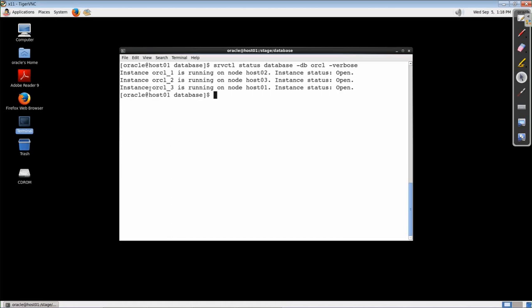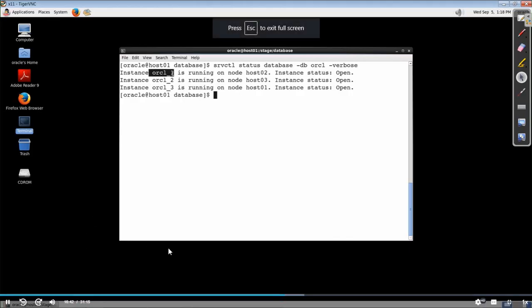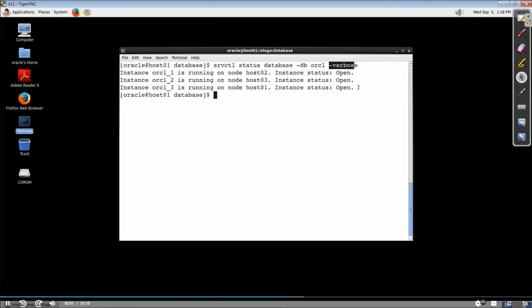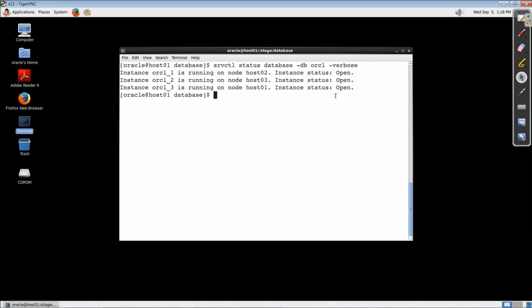In this example, on host 1, the ORCL3 instance is running. On host 2, the ORCL1 instance is running. And with the -verbose option, I can even display the open status, whether it is in mount state or open state and so on. So you can use this command to view the location of instances.